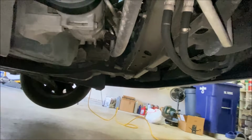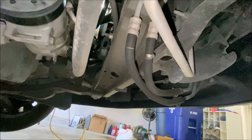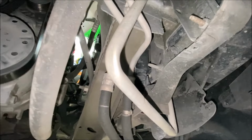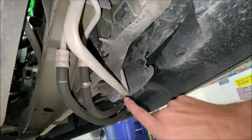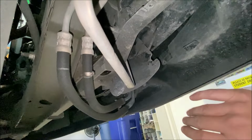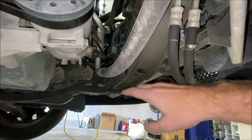And as I've mentioned in previous videos, there are a lot of plastic closeouts underneath this car when it comes from the factory, but at some point, some previous owner or shop took all those out and tossed them away. You are going to have to be able to access the petcock or the drain valve of the radiator, and that is located right here. And the only way to do that really is to remove the big plastic piece that normally connects to the bumper. It's got a lot of trim push pins and bolts, if I remember right from videos I've seen. And then I think there's another plastic piece that covers the engine oil pan and the oil filter, and that you're going to have to take off as well. So I don't have to do any of that. I can't show it to you, I apologize for that.